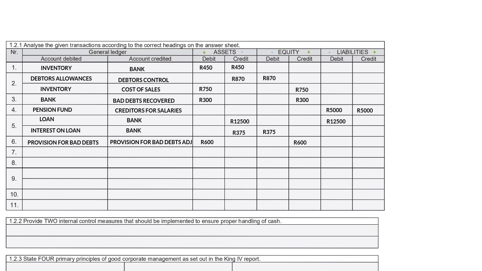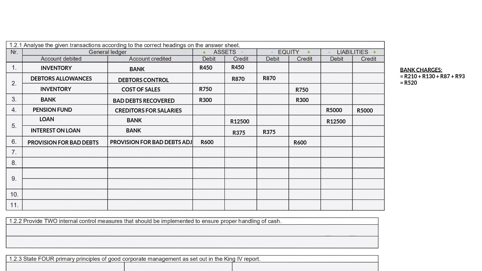Number 7. Bank fees according to the bank statement. Service fee 210 Rand. Fees on credit card transactions 130 Rand. Electronic banking fees 87 Rand, and sundry debits 93 Rand. From grade 10, you must remember that we're going to add up all of these fees and we are going to call it bank charges. So bank charges will be 210 plus 130 plus 87 plus 93, so it's a total of 520 Rand.